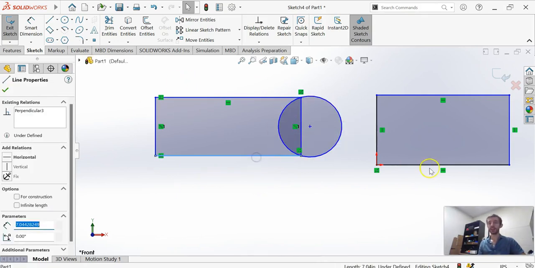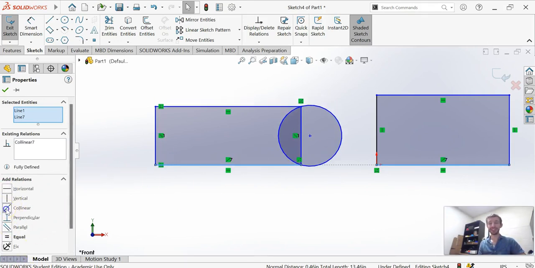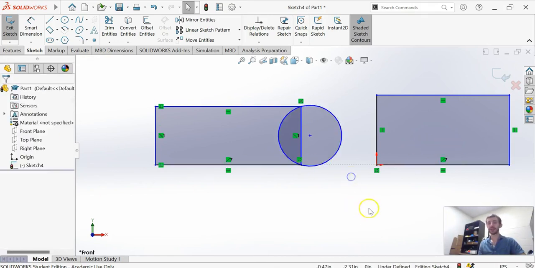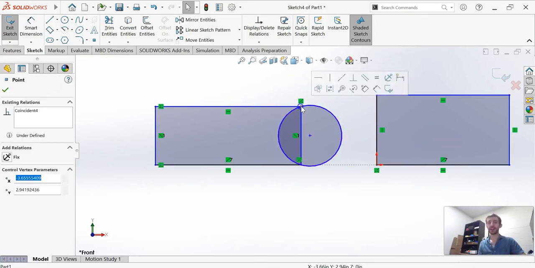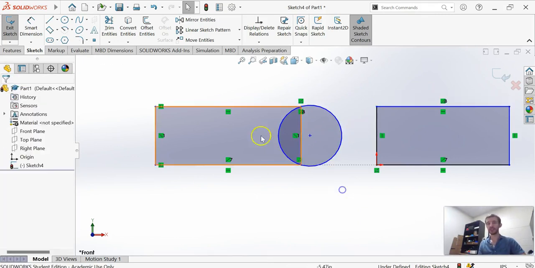Okay, I can click on two lines. Another one that's really helpful is horizontal. Like, well, they're already horizontal lines. Yes, but if you say horizontal, you're clicking two lines. We do horizontal to each other sometimes. If you click on collinear, it makes them collinear to each other. If you click on a dot and a line, you can do various things. So that's coincident. That works really nicely.